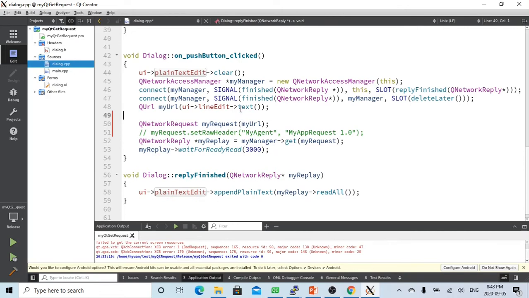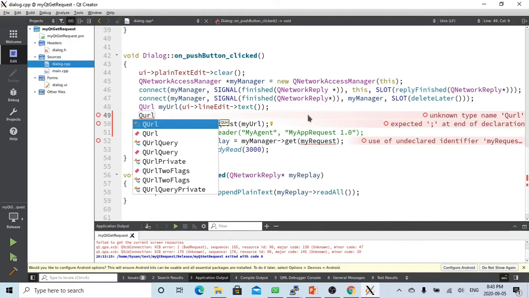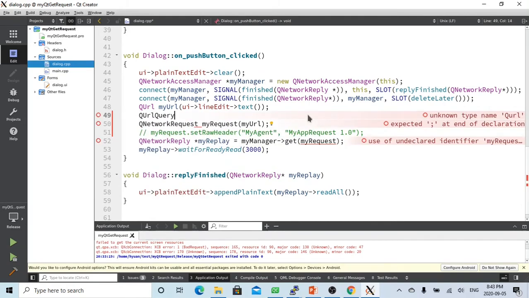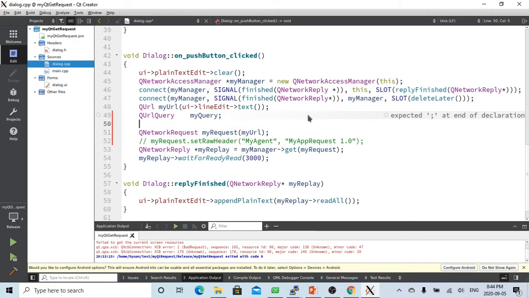So today we introduce a query called QUrlQuery. We name it my query. We have two query parameters.